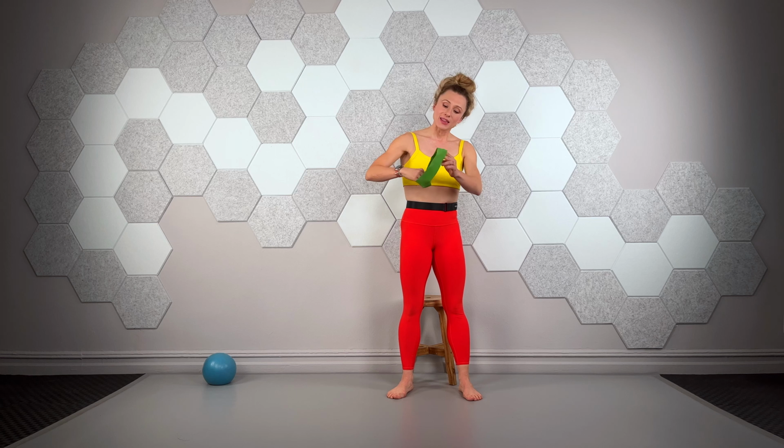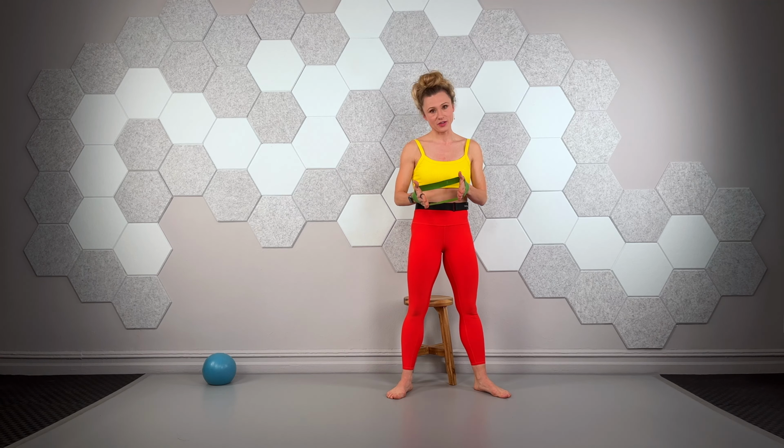Now, other props we need for today: chair, wall, and we also do need a mini loop like this. You can put it on your wrist, and we can engage the shoulder rotator cuff and get the shoulder rotator cuff nice and strong before you go into your shoulder pressing series, okay?